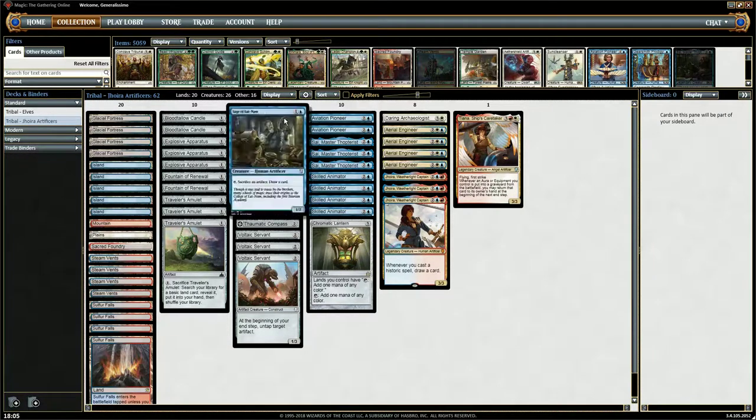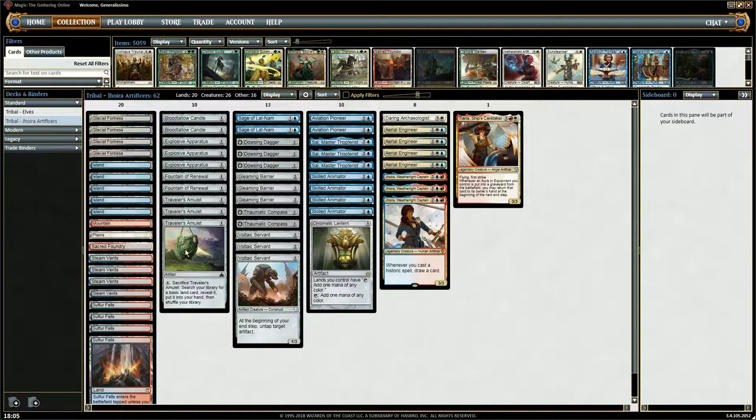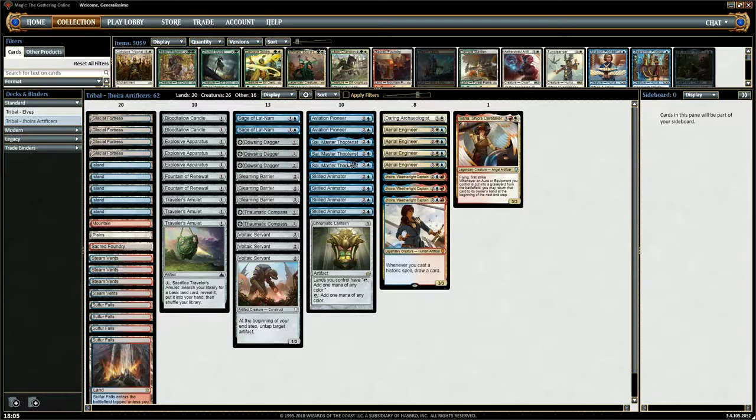And Sage of Lat-Nam is another way of turning a late game Traveler's Amulet or Gleaming Barrier into card advantage. Also, Sage of Lat-Nam plus Dowsing Dagger plus Tiana is a nice thing. You sacrifice the Dowsing Dagger every turn and then return it to your hand and play it again to trigger Tiana or Jhoira or whatever.